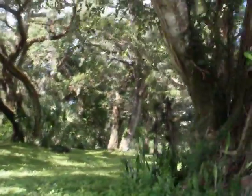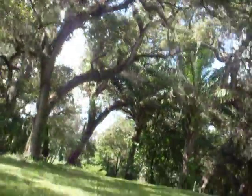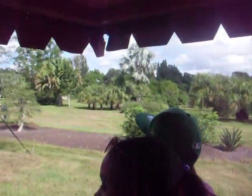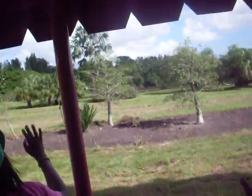Now on the driver's side, this is the second highest point in Broward County. It's a true mountain in Florida. You don't sound impressed. Highest point is about 3 miles east of here. It's part of the Pine Island Ridge system. And these islands run from the Everglades all the way to Dania Beach.